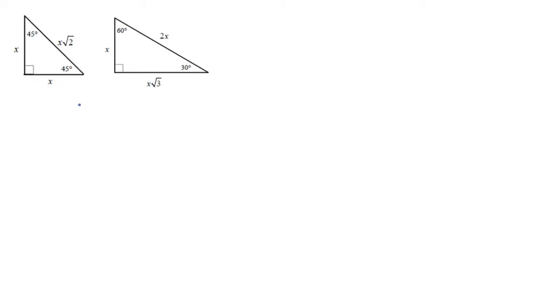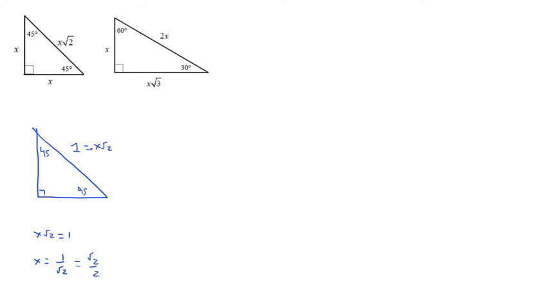Okay, but how can we sort of deal with this? So this is the main idea, right? If this is a 45, 45, 90 triangle, let's say this length here is 1. If this length is 1, then what are these two sides going to be? Notice it's not going to be radical 2, right? The idea is that this is equal to x radical 2. So we have to actually solve this for x. So if x radical 2 is equal to 1, we'll divide both sides, so x is 1 over radical 2, which, when properly rationalized, equals rad 2 over 2.